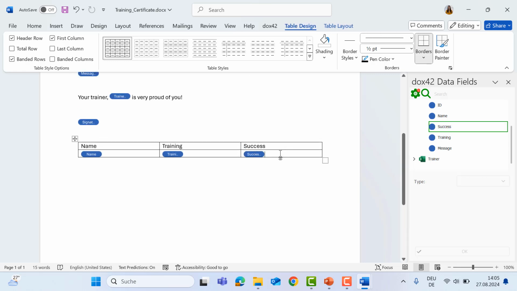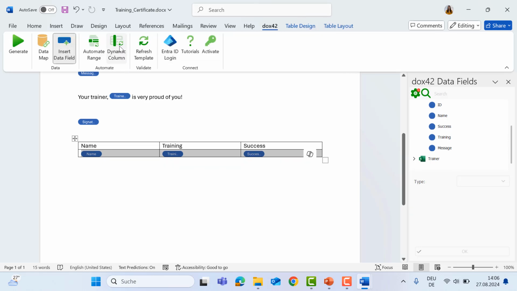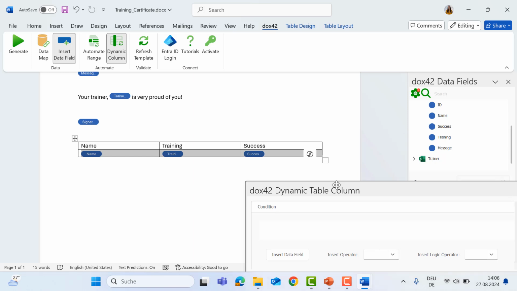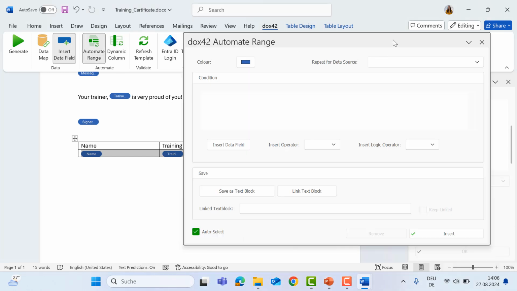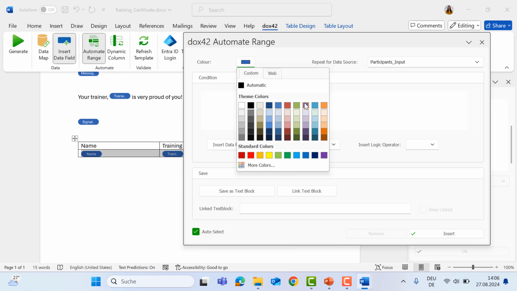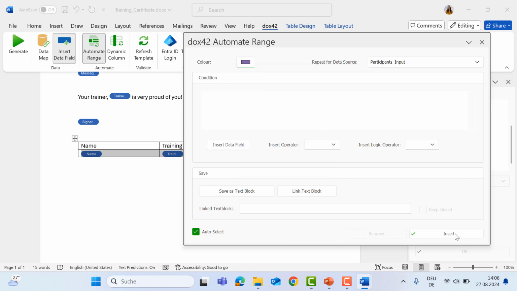And now I want to have this repeated for every participant. What I do is I go to not dynamic column, I go to the automate range, I go to repeat for data source, take the participants input, I'll give it this color. I could even add a condition if I wanted to.